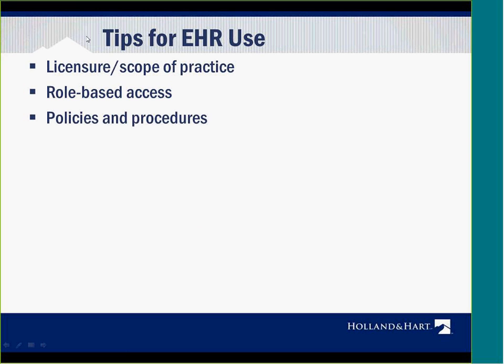Have specific policies and procedures in place across the prior screen's threshold of compliance, HR, whatever piece of your organization may be weighing in, policies and procedures that talk about how the EHR is being implemented in your organization and how individuals utilizing the EHR should be doing so. And with those policies and procedures, definitely implement education and training so that the members of your organization understand the policies and procedures and the EHR system that they're using.